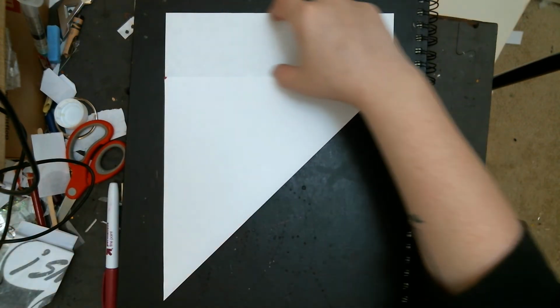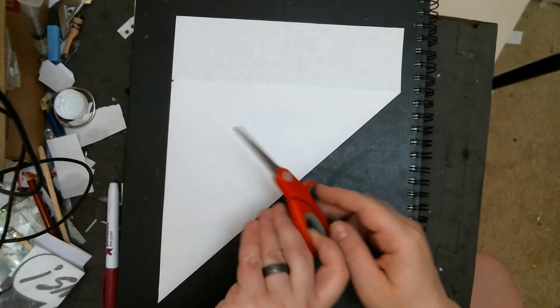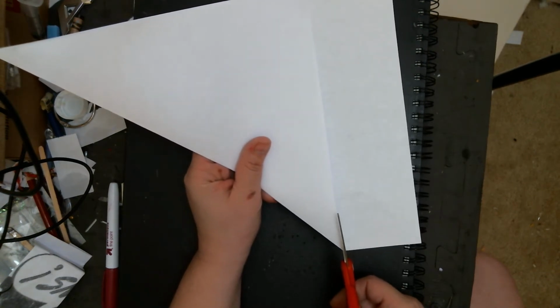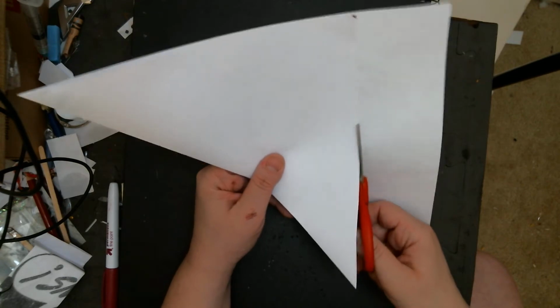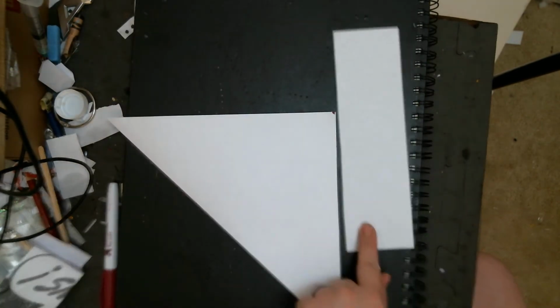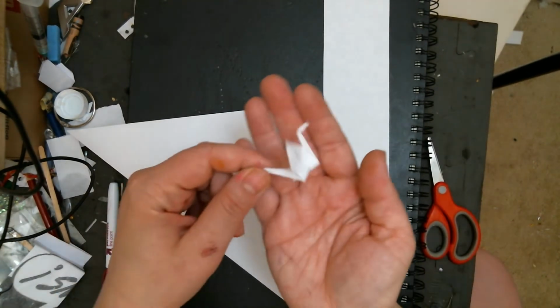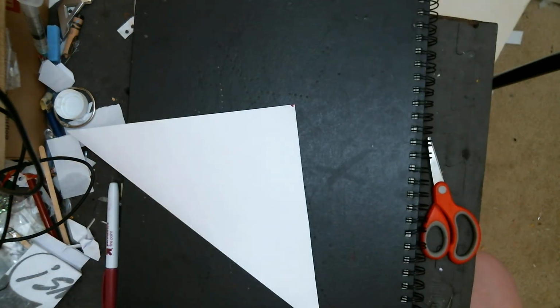Now I have this rectangle up at the top that I need to get rid of. I just take my scissors and I'm going to cut along the paper's edge. You can either recycle this little paper, or if you want to be really creative, you can do the same process and make tinier and tinier squares to make some itty bitty origami. For right now, I'm just going to put it to the side.